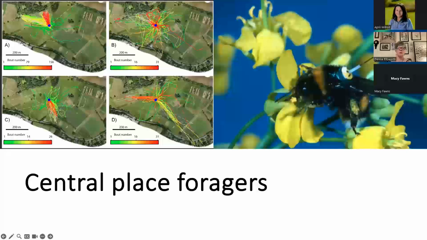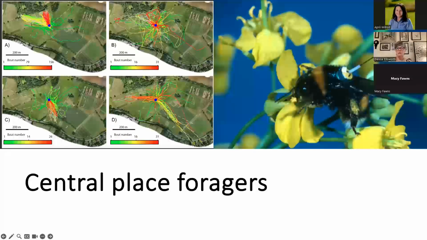Of course, we know that bees are central place foragers. Here's a bumblebee that had a little radar tracker glued on her thorax. And then she was tracked as she flew around this landscape looking for flowers and flying back to the hive. So we're lucky that honeybees are central place foragers, as are other bees, coming back to that central place, right? We know that they're working plants in that environment. If there are lots of plants in bloom close by, they're going to stay close by. But if they have to go further, they will, but always coming back to that central place.